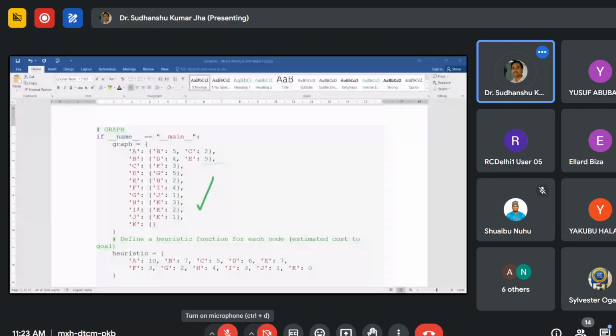Now while the priority queue, the frontier, is not empty, we get the current node from the frontier.get function.